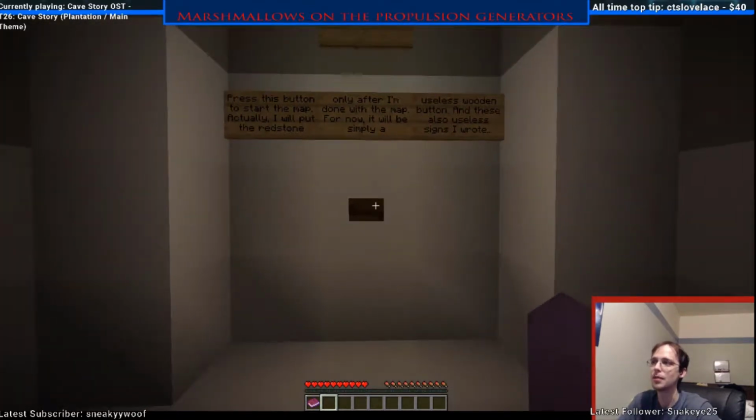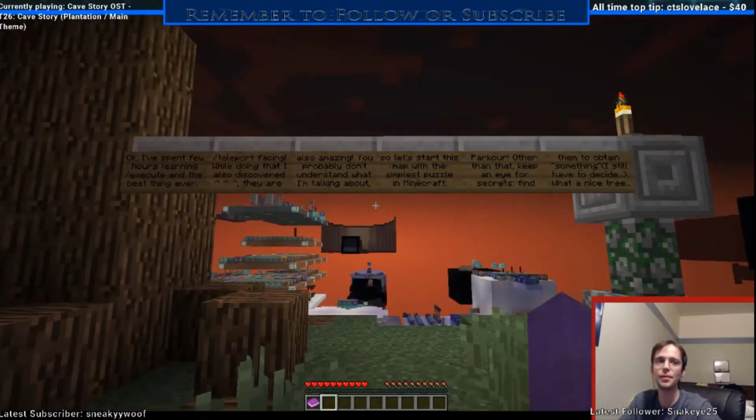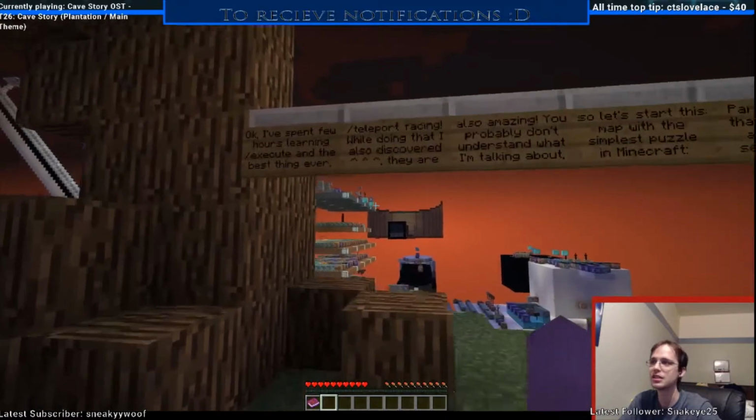Press this button to start the map. Actually, I will put the redstone only after I'm done with this map. For now, it's simply a useless wooden button, and these are also useless signs I wrote. Hey, the button worked! It's not completely useless.